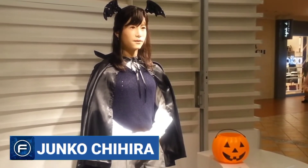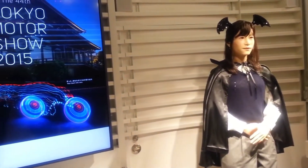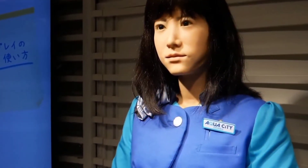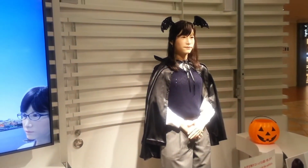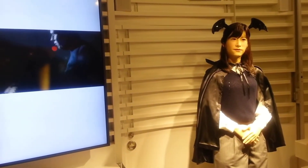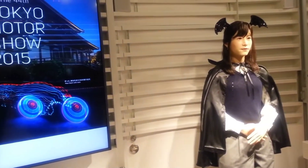On number 6 is Junko Chihira. Toshiba's Junko Chihira is a highly lifelike android robot, employed full-time in a Tokyo Tourist Information Center. It is the successor to Aiko Chihira, who worked as a receptionist in a Japanese department store. Junko Chihira could only respond with scripted pre-recorded words before 2017, but it now has speech recognition skills and can answer tourists' different questions. Junko has the ability to work in a variety of businesses, including tourism, service, and healthcare for the elderly. Junko stands 5 feet 5 inches tall, resembling a 26-year-old Japanese woman.